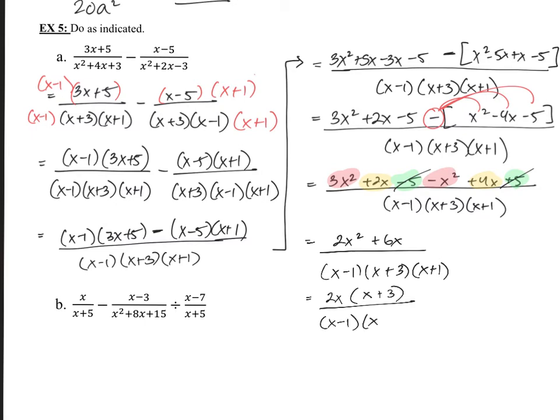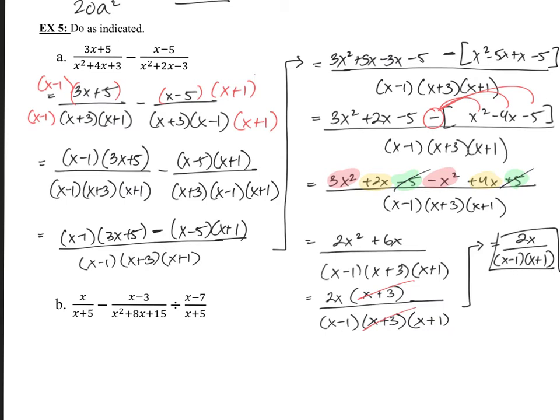Ooh, I'm kind of running out of room on the other problem. Getting a little too squishy here. Do we see any like terms to cancel? I do. I see the x plus 3 and the x plus 3. Let's go ahead and cancel those out. And I'll use my squiggly line to let me know where I'm going with my work. Not the best way, but this will do. 2x over x minus 1 times x plus 1. And once again, we're not going to multiply it out in the bottom because leaving it factored shows me that you checked to see if you could cancel stuff.